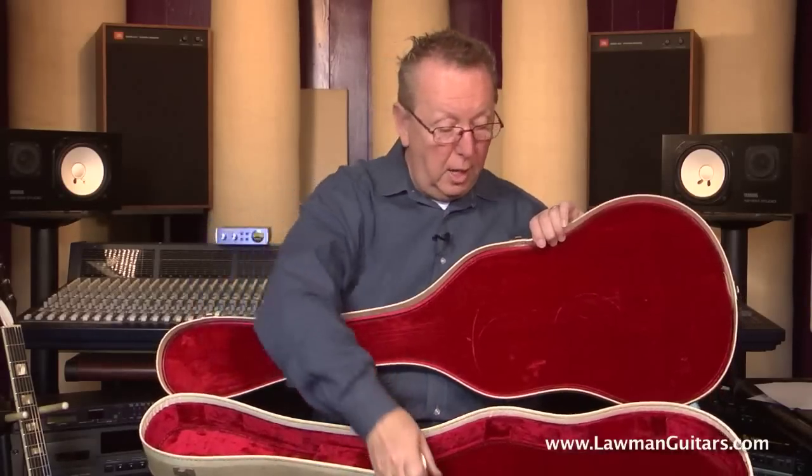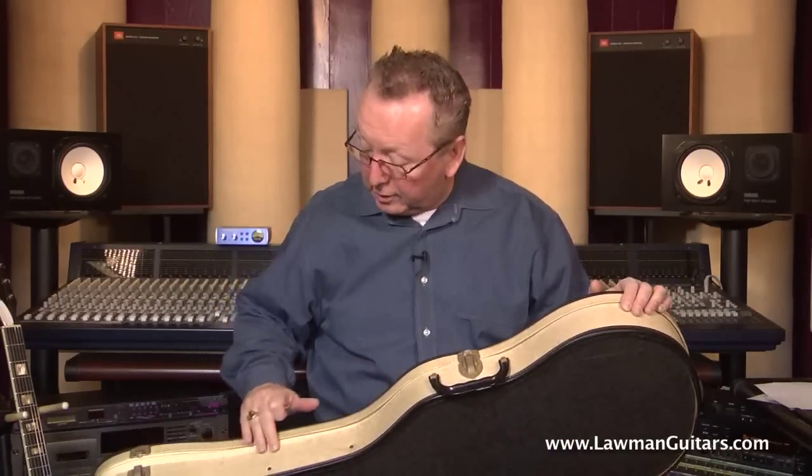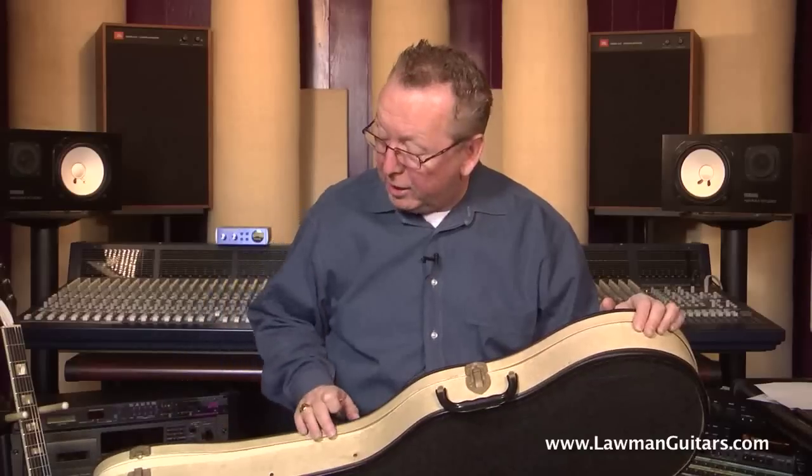The two main hinges on the back are certainly functional, all the latches are functional, and it's got the original handle. The case is very clean — just a little discolored from age. Everything works on this guitar. We've got the original case and it plays great. I've sold at least three of these to studio musicians who were told to get a guitar just like this because of the blender switch. They are not that expensive compared to buying new guitars or Fenders and Gibsons from 1961. This one is very, very reasonable — just go to www.lawmanguitars.com, hit the PayPal button, and it's yours. I'll ship it out the very same day if not the next.